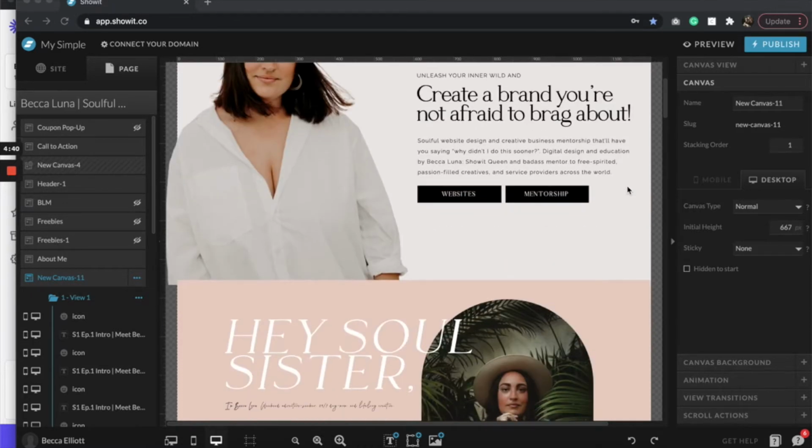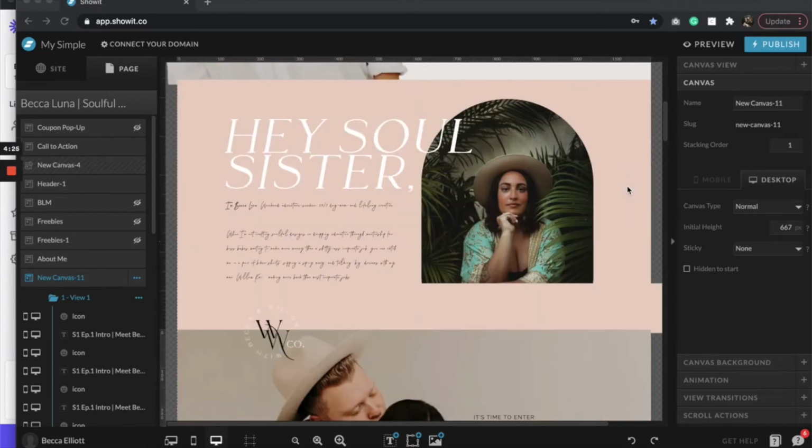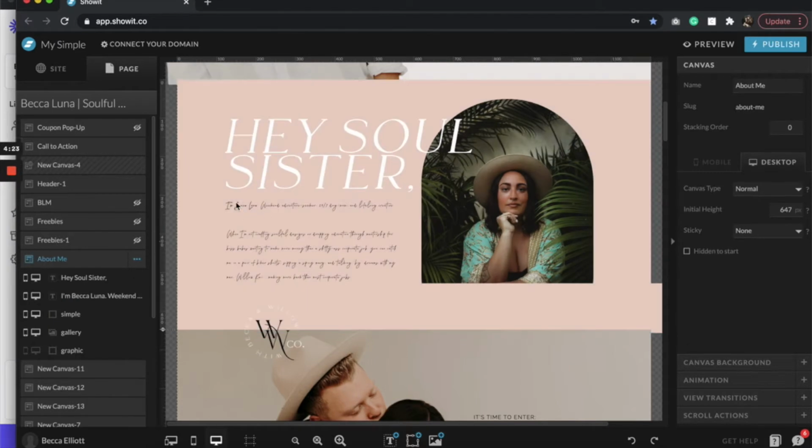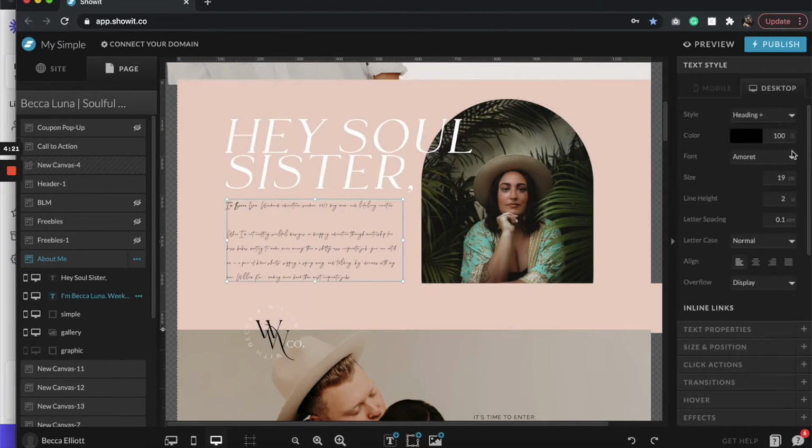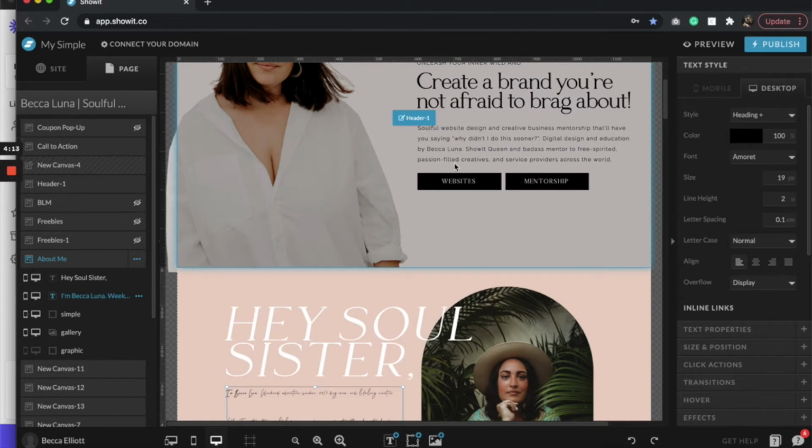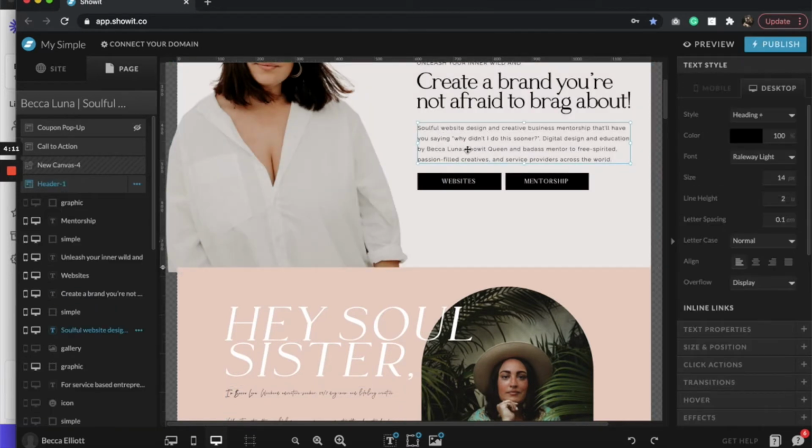As you should probably know, you should stick to the same fonts and the same sizes throughout your designs. So for my paragraph, I really want the same size, right? I changed this paragraph text to just a random cursive, and you can see that it's a size 19, and you can't even read it. Obviously not what I want, but what I do want is for it to match this paragraph size.